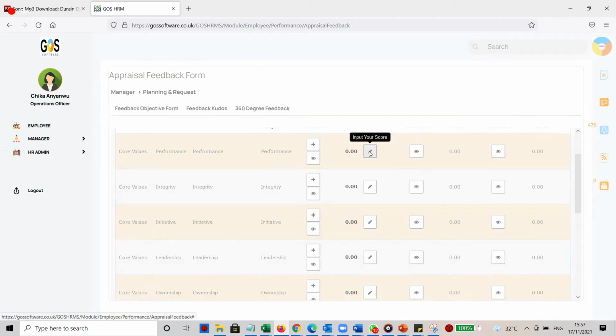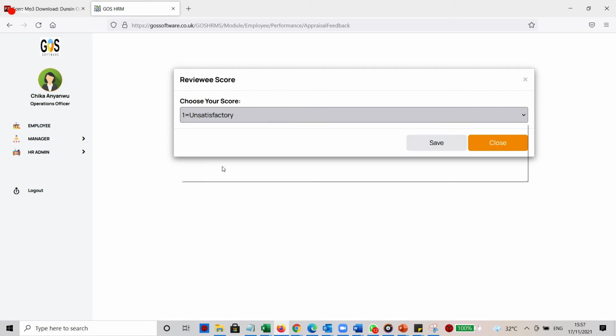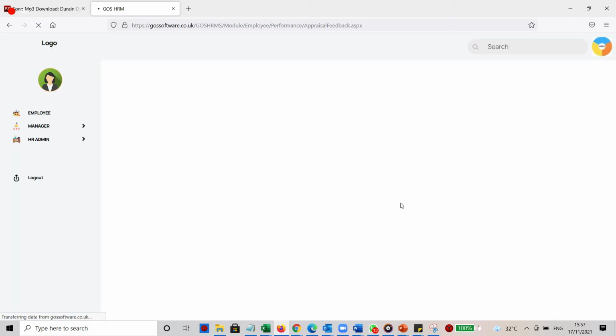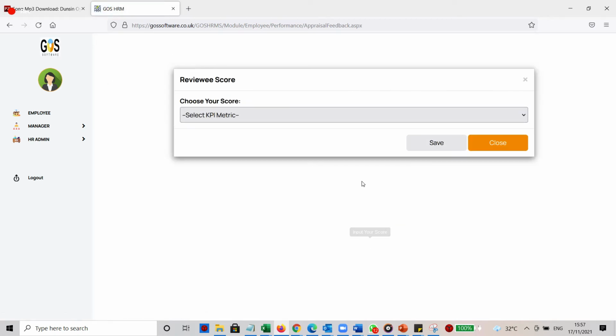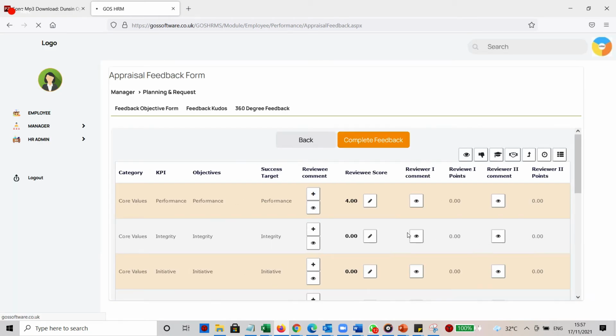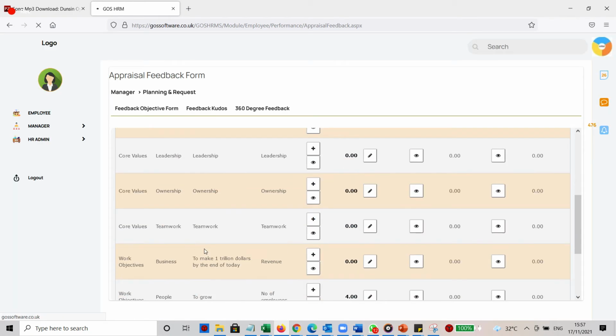When I'm done with this, I can now score myself at the end of the review session. So I'm scoring myself for each of the objectives that have been set right here.